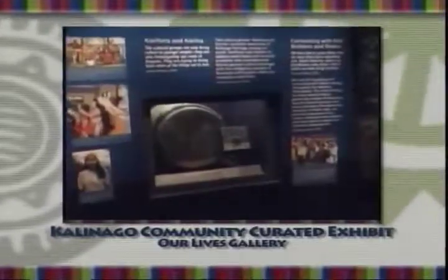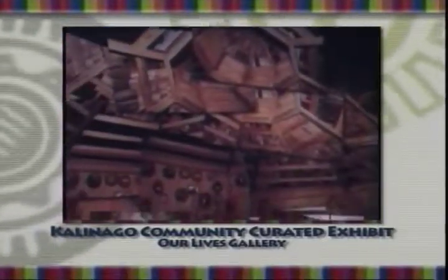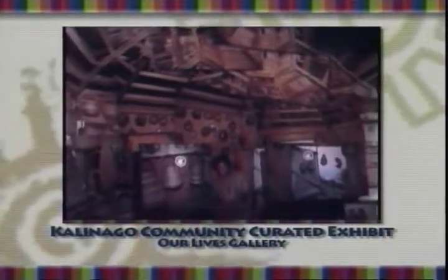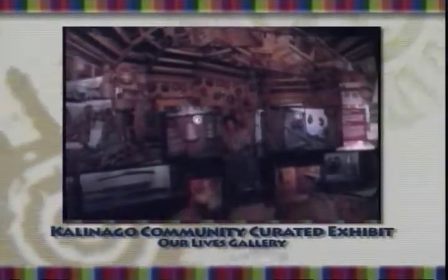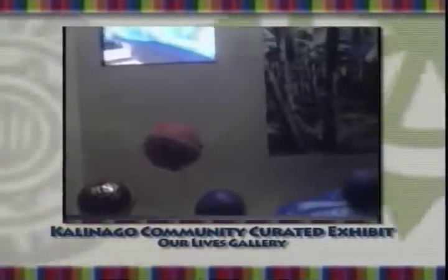One of the important things to know about the Kalinago is that they live in a very beautiful place. You'll see that in the exhibit. They practice basketry. They have cultural groups. What are the names of a couple of their cultural groups, John? Karina and Carifuna. Yes, the Karina and Carifuna are youth cultural groups in Carib territory. They practice music, dance, they make traditional attire, and they perform for educational purposes as well as for tourists.